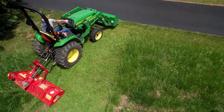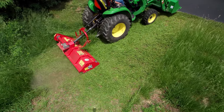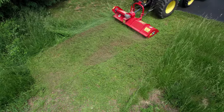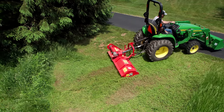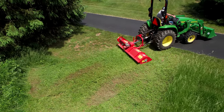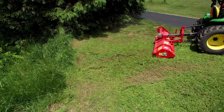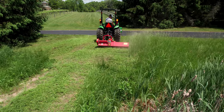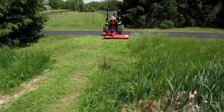So I don't know if my hesitation and nervousness comes through on camera at all, but going around these ponds was one of the more knots-in-my-stomach things that I've done on a tractor. Especially the ponds for the first time, I had walked around them several times and found hidden obstacles, and certain areas of the ground seemed soft, and I kept thinking, is part of the bank gonna wanna collapse and slide right into the pond and take me with it?